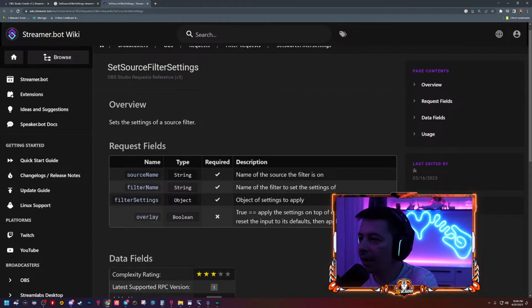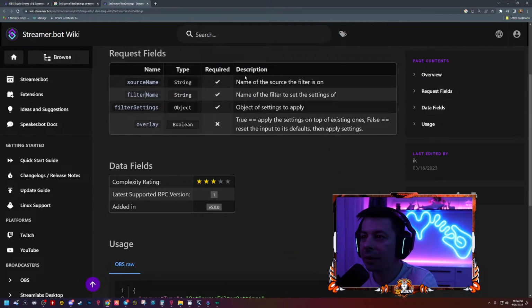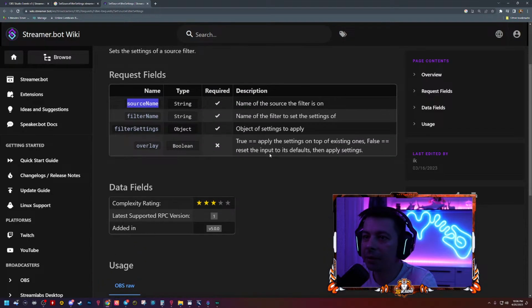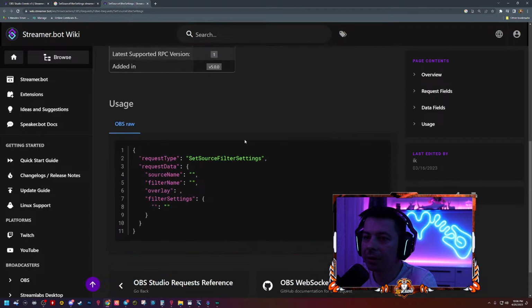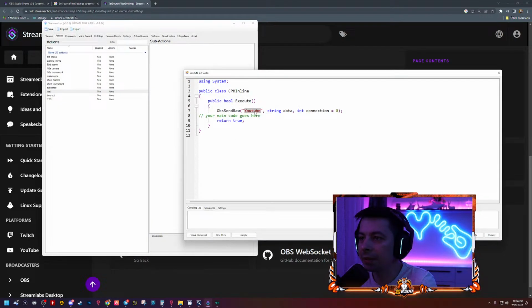Okay, source name. Why doesn't it have a click? Request fields. Name of the source the filter is on. Okay, so source name. Oh, request type, it sets source filter settings. So that's the first thing.